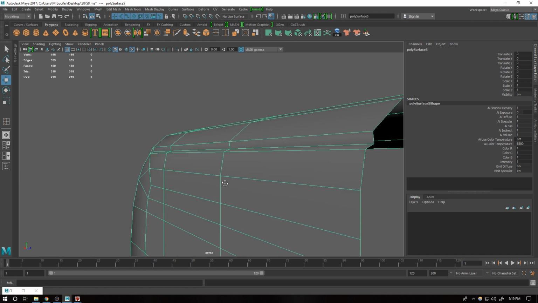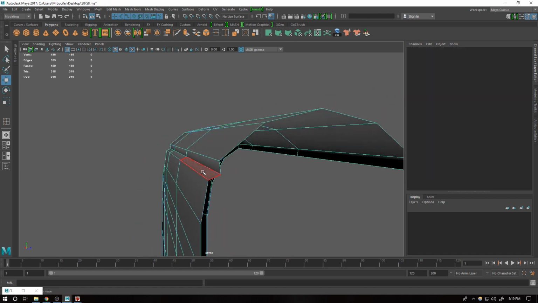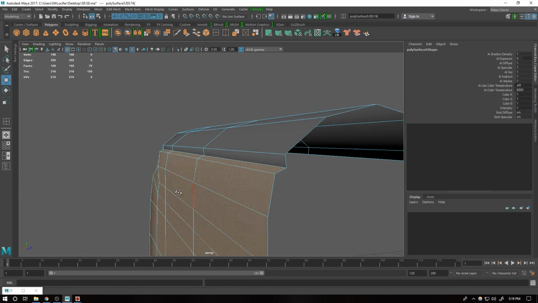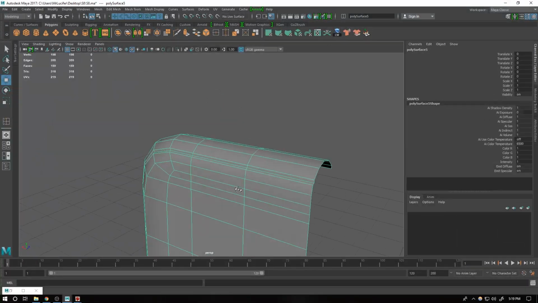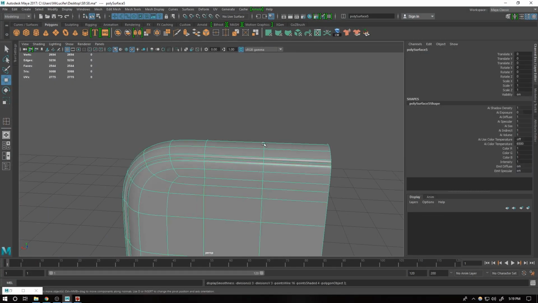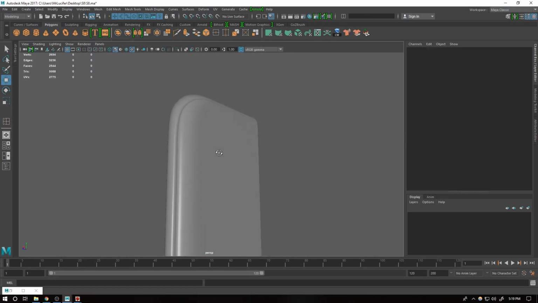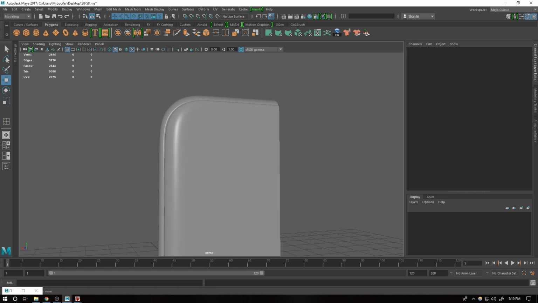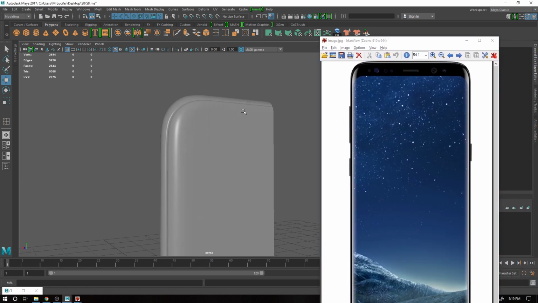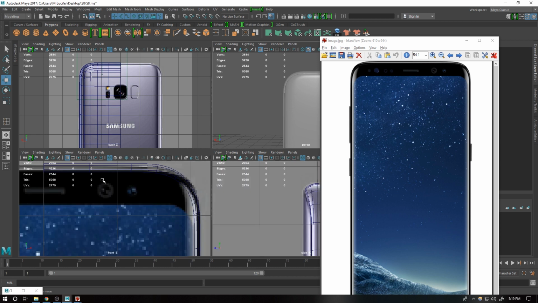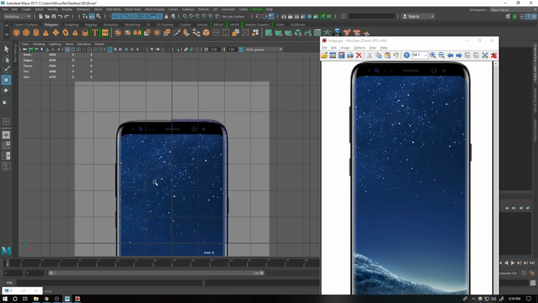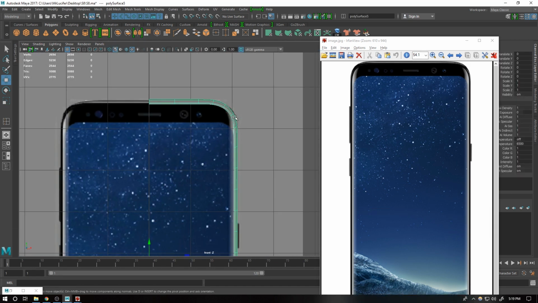I like this one. I know it's not merged, but it's really better. Yeah, it's really better. So let's have another look at my concept and see what we could improve.